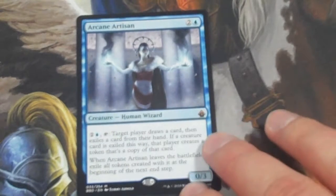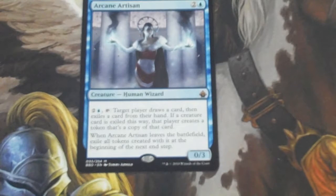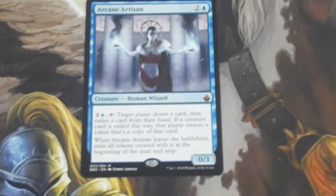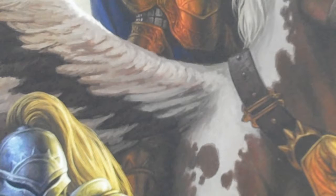I think it's a great card as far as the ability. I've wanted to do it. The ability is target player draws a card, then exiles a card from their hand. If a creature card is exiled this way, that player creates a token that's a copy of that card. When Arcane Artisan leaves the battlefield, exile all tokens created with it at the beginning of the next end step. So, yeah, I want to play this card. It will require a red die to remind me of what I've got to do at my next end step, but it's worth it. Great. So 4 out of 4, I am very happy with that little pack.